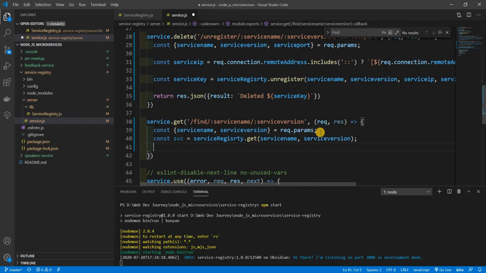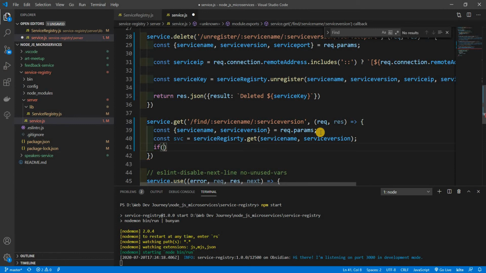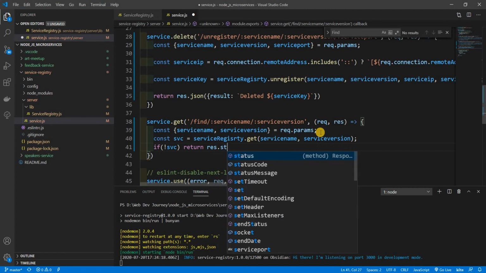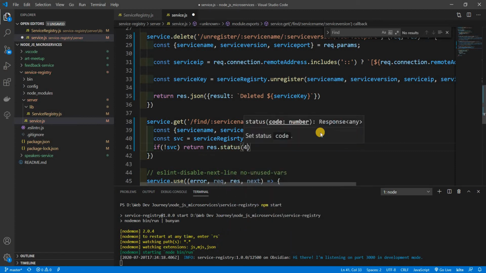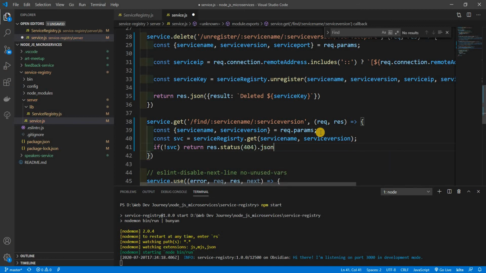And then I'm going to do a sanity check: if there isn't any svc, what we want to do is just return res.status, which we're going to be sending a 404.json. We're also going to give them a JSON back.